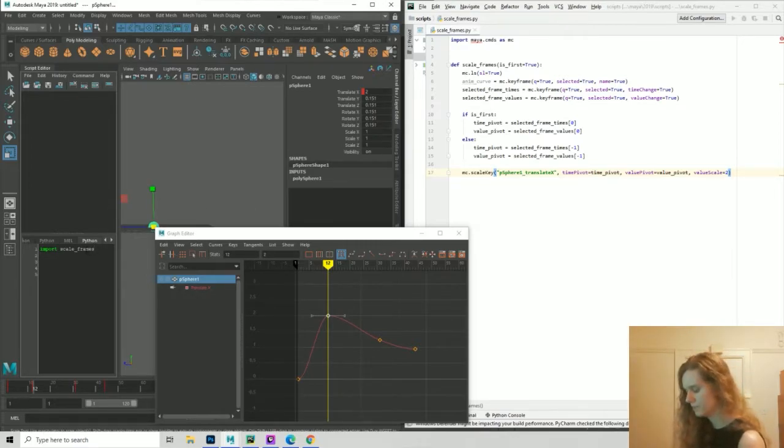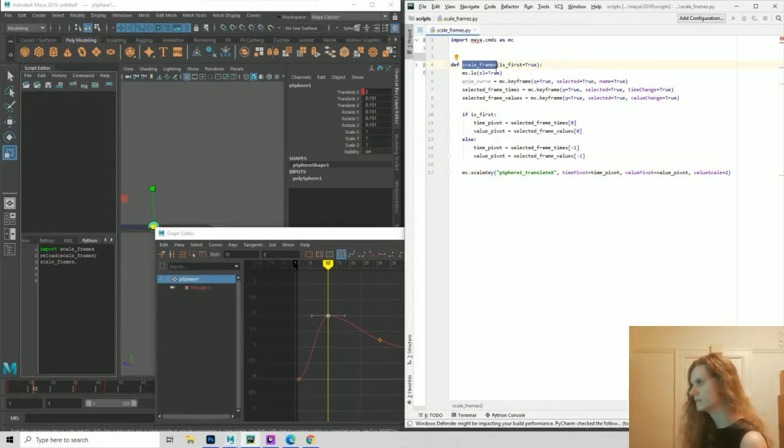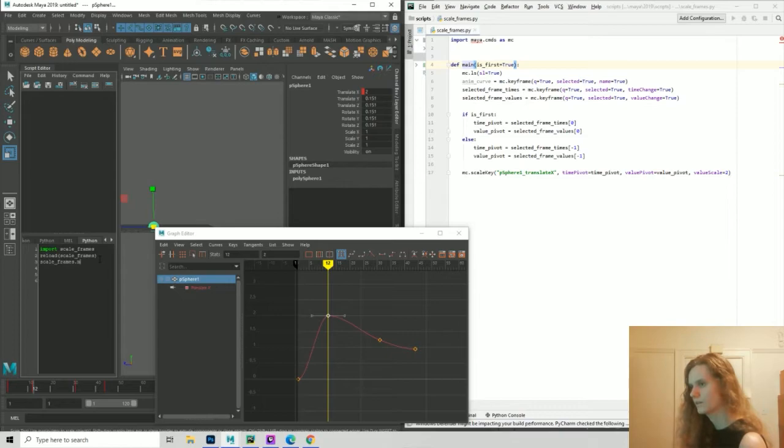I'm going to import it first, and I'm going to reload it since I'm going to be changing it. Then I want to call this function, but since the file itself is called scale frames, I'm going to call the function main instead. Is first is true by default, so I don't need to specify it here.